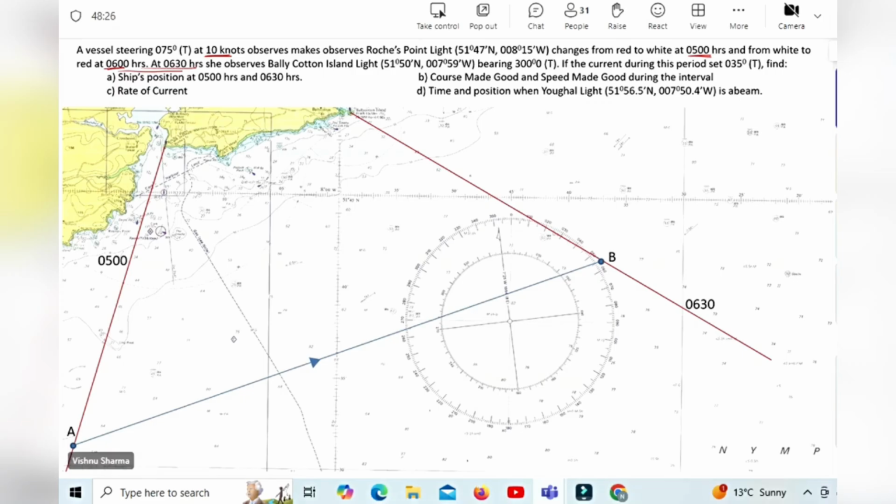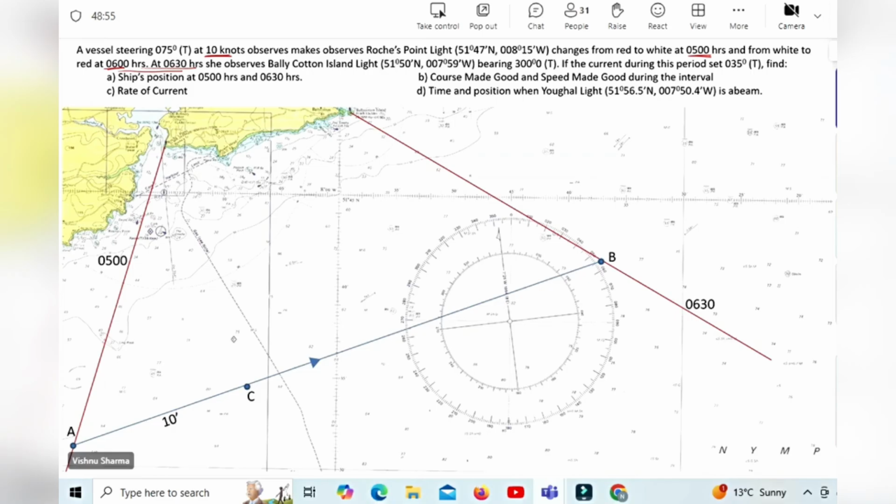Now think and repeat to yourself how you'll get point C. C will be marked from A at an engine distance for the interval between the first and the second PL, which in this case interval was 1 hour. Distance will be 10 miles. So you'll cut off 10 miles from A and get point C.